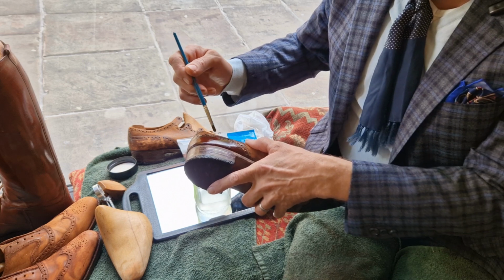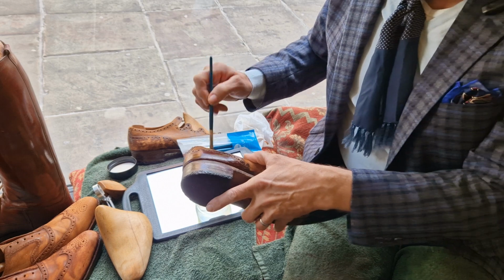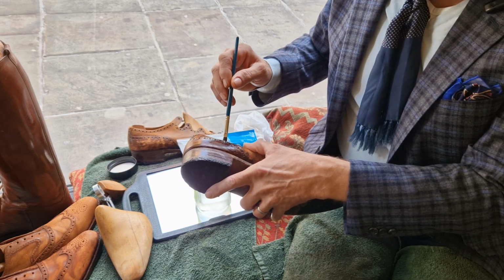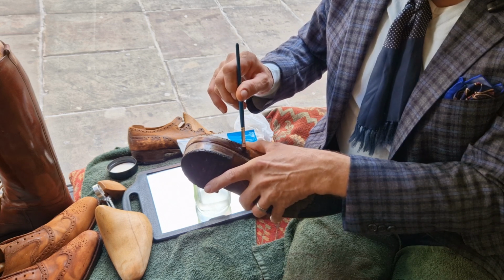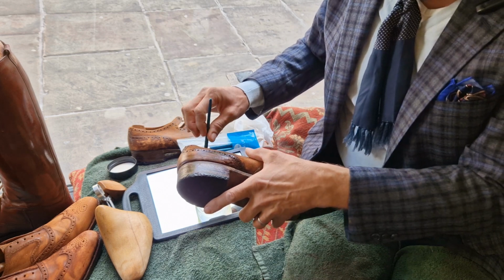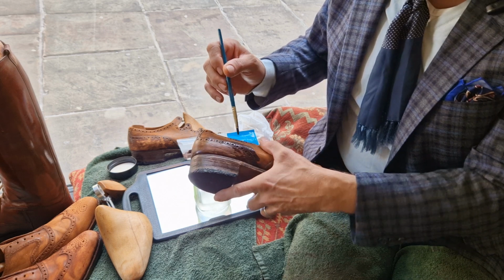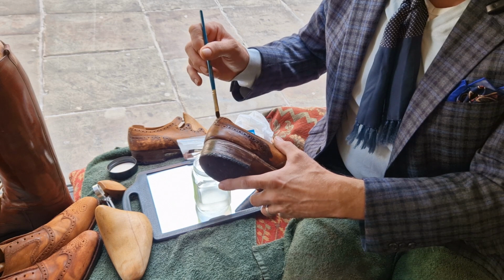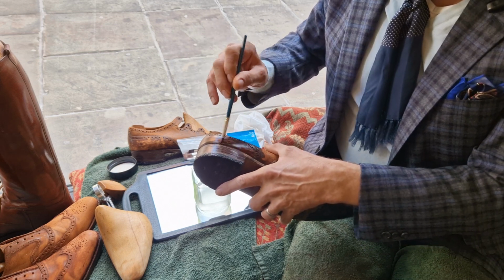I'll just continue this process extensively off camera, both shoes, and then I'll bring them back to camera in a few days, I would imagine. We'll have a look at them and see how the process has taken place, and if indeed the skin looks untreated. We don't want it to look treated, that's the thing. We need to conserve the original appearance, and I'm pretty confident that that's the case.